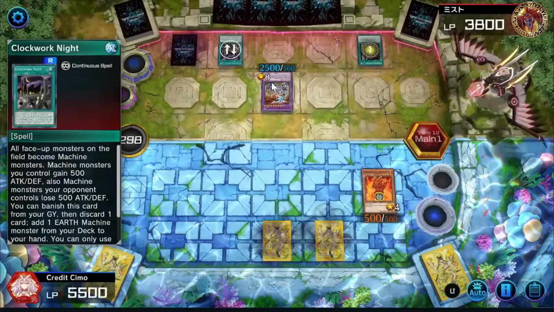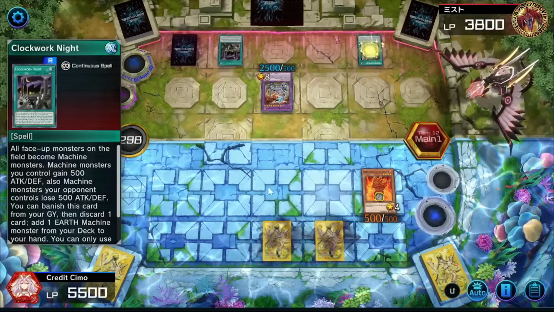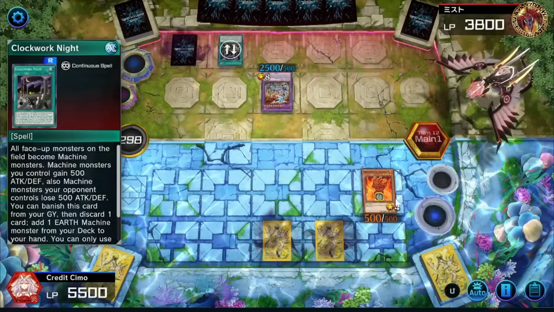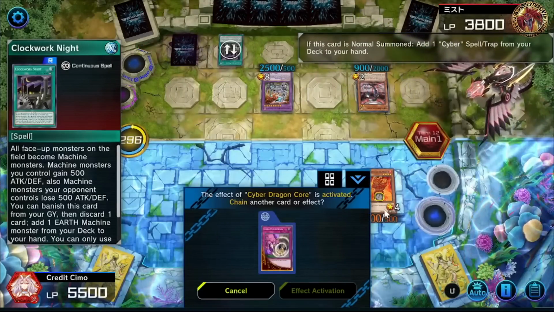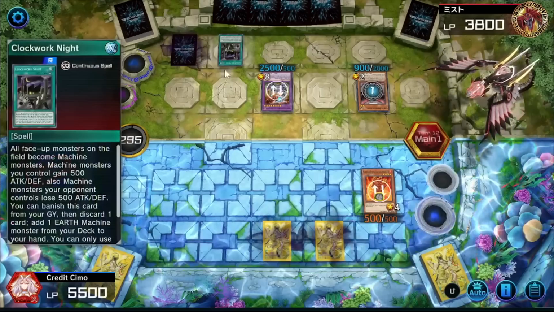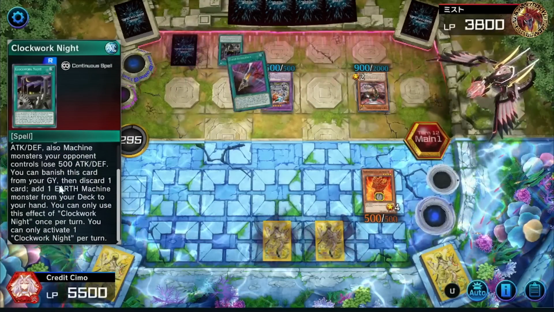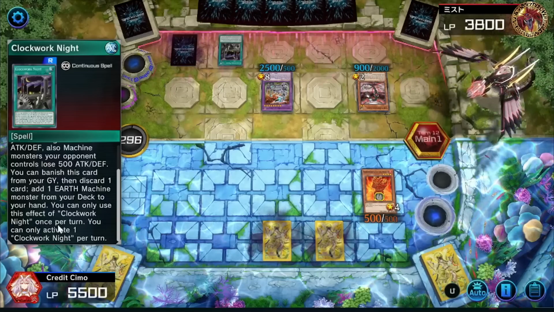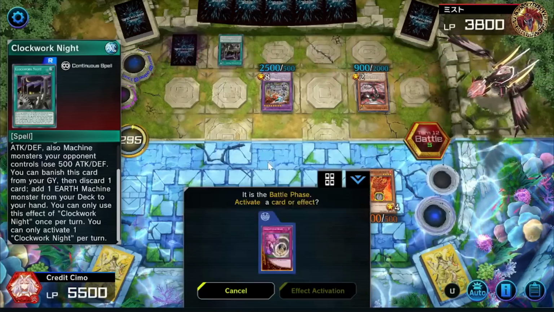Like, Fluenderies, for example, makes everything on the field machine, so it can hurt them in certain ways. But in addition to that, it can turn everything into machines. It makes all your machines gain 500, all your opponent's machines lose 500. So it can make our barrier statue 15 and our opponent's monsters, no matter what they normal summon, 500 less. So this is actually a card I would absolutely love to pull. And then it can add an Earth Machine. If this card's in the graveyard, we can banish it to add an Earth Machine. So this is definitely a card that's on the wish list.